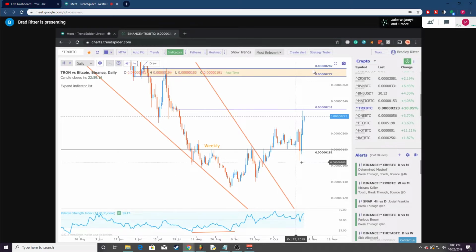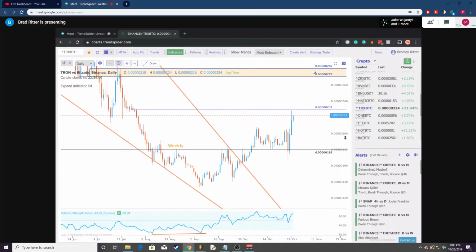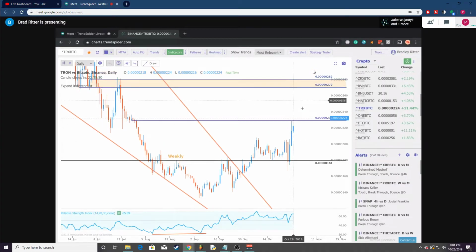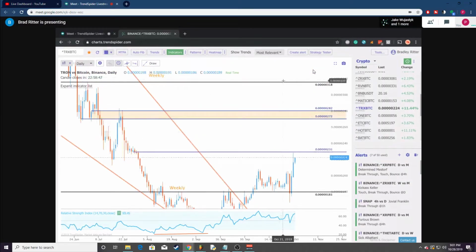But what did we hold? We held the technical level that we needed to hold here, regardless of whatever news or big corporation fundamental things were pushing it on the back end, which most certainly surged it off this weekly. It still plays in line with the technicals because we have a daily level here at 230, which is exactly where we pushed to today, and we pushed off the 181 weekly here. And where's our next weekly? It's at 318. I mean, we got some room.